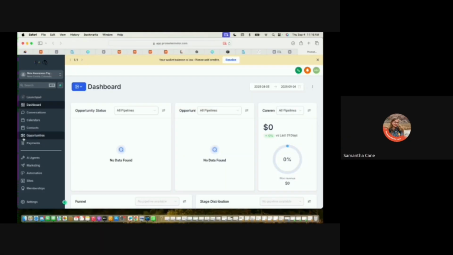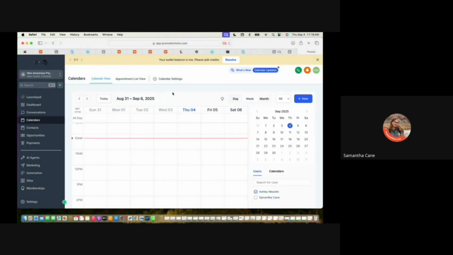So I can, and so there should be like a calendar to. Yeah, and then once you log in, if you want to share screen, I can walk you through how to do it. So that way on your own time, you can just do it quickly. Great. So yes, calendars is where you'll start. Okay, and then calendar settings.